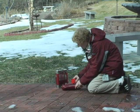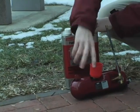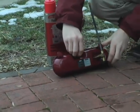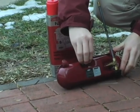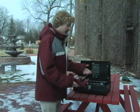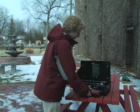Okay, now that we have our canister filled with fuel, we can put the cap back on and go back to the stove, and insert this part of the fuel canister into the stove.